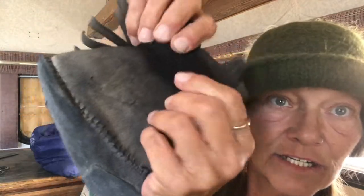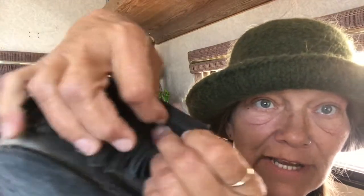My shoelace on my boot broke. So I pulled it out and I thought, I'll just thread a new one through. No, it wouldn't go. It wouldn't go through. So Betty came up with another idea, and this is what I did. I unstitched this, which is the casing where it fits, you see. So it's all unstitched.